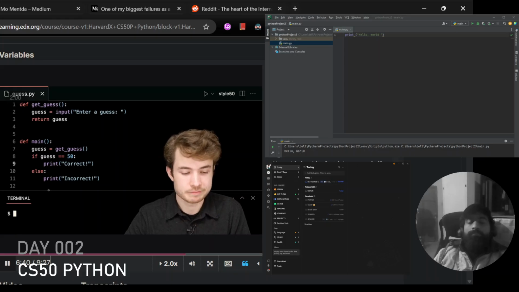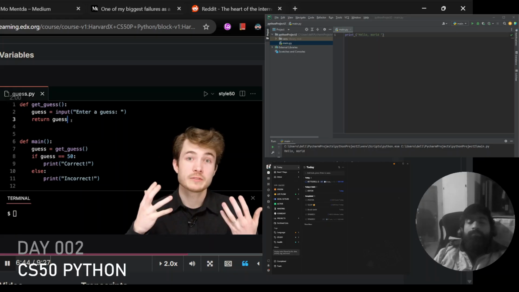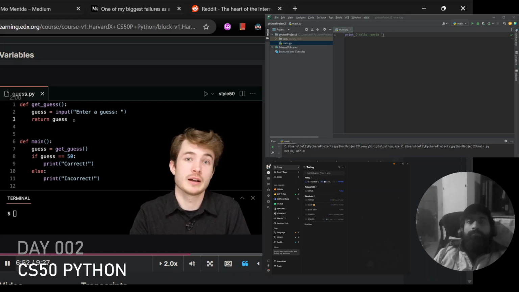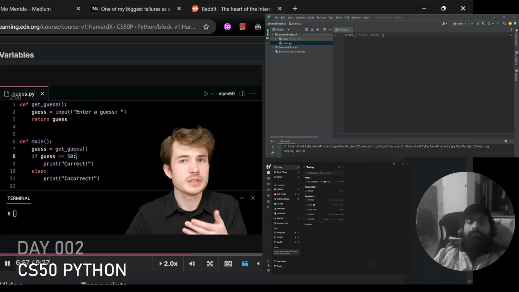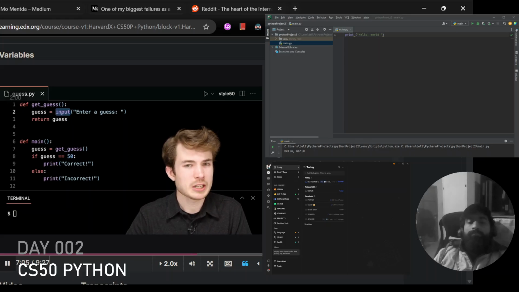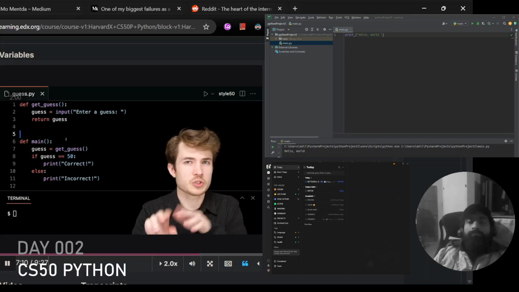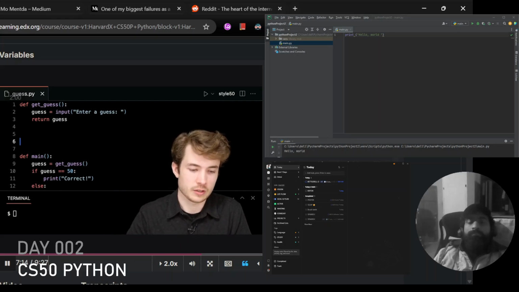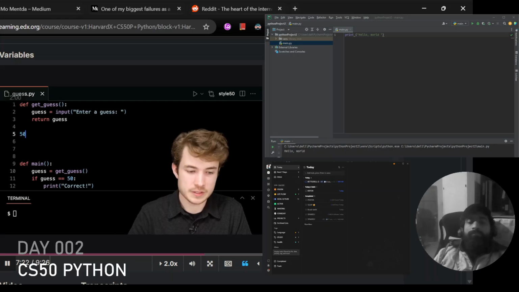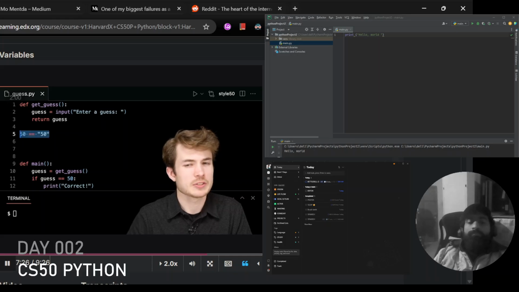Now, this is a bit of a tricky scenario for those new to programming, but it's also one that shows us different kinds of variables we can have. It turns out that in Python, there are many types of variables you can have. One of them being an integer, as in this number 50 here, and one of them being a string, where a string is some collection of characters. And in this case, when I use the input function, I'm actually getting not the integer 50, but the string of numbers like 50. So to illustrate this real quick, I'll say this is the number 50, but this is the string 50. And if I were to say, does 50 equal the string 50, I would get back that they actually don't equal each other.